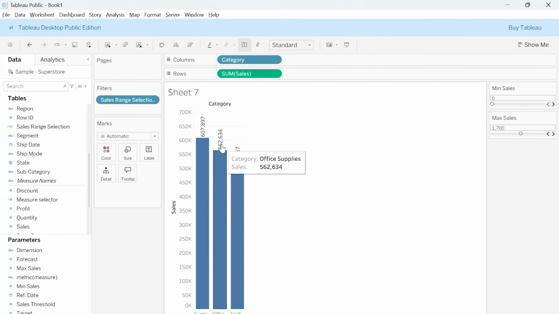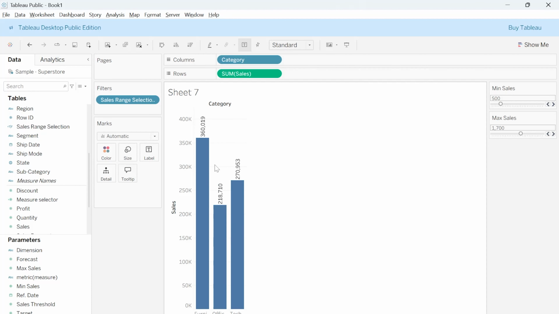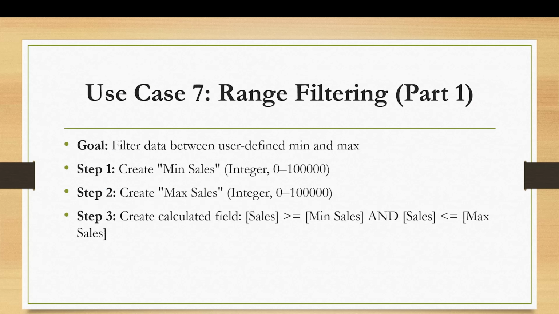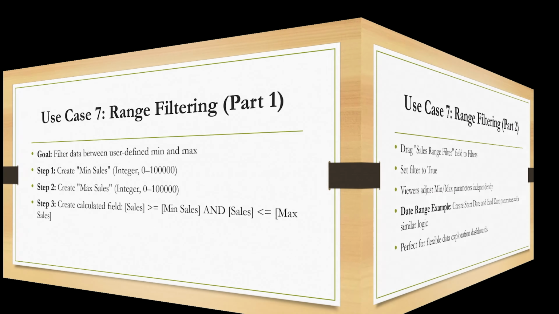So now the orders with sales value greater than 0 and less than 1700 are only selected, and according to that we have calculated the sum of sale for each category. Okay, if I increase this, you can see the chart has been changed.